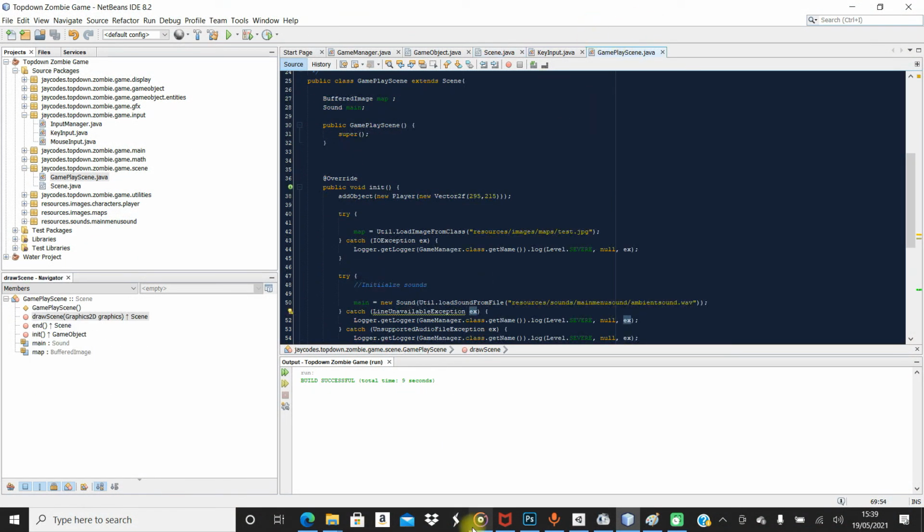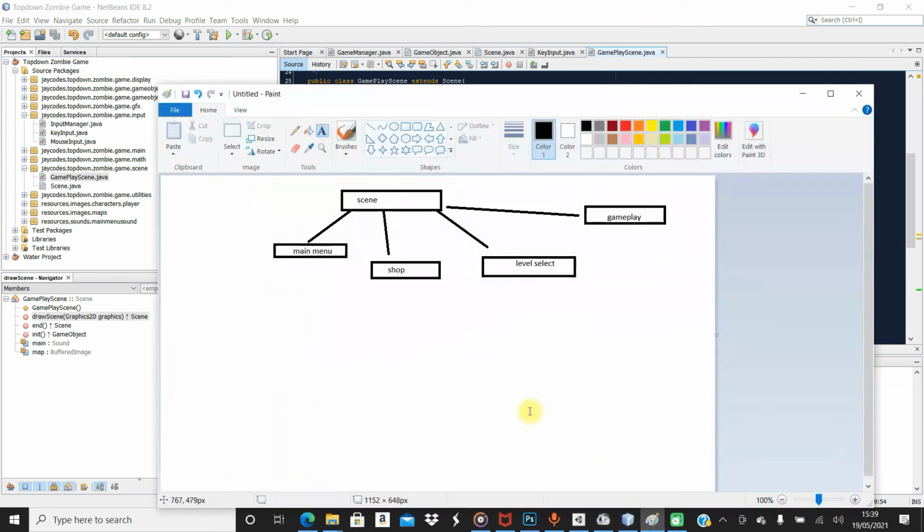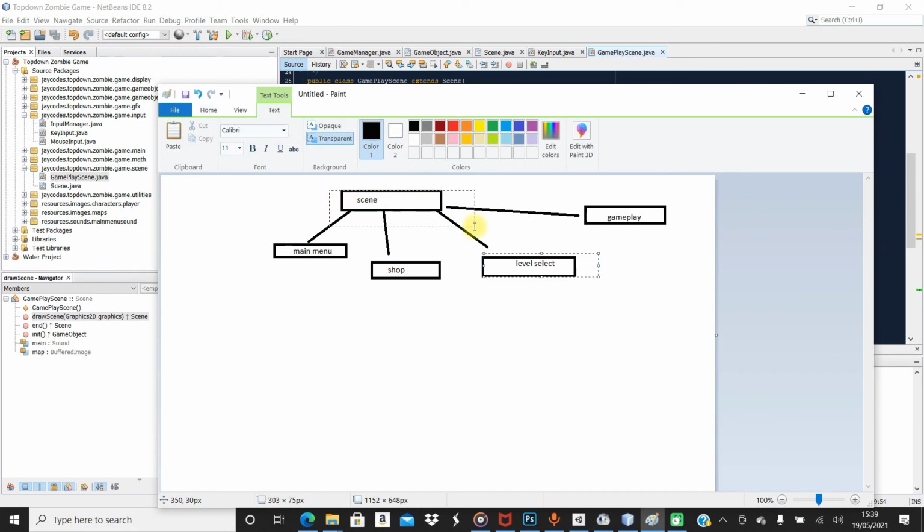Remember, with inheritance, even if we created a level select class, which is a different class, as long as level select extends or inherits from the scene class, level select is an object of two things. It's basically a level select, and it's also a scene.